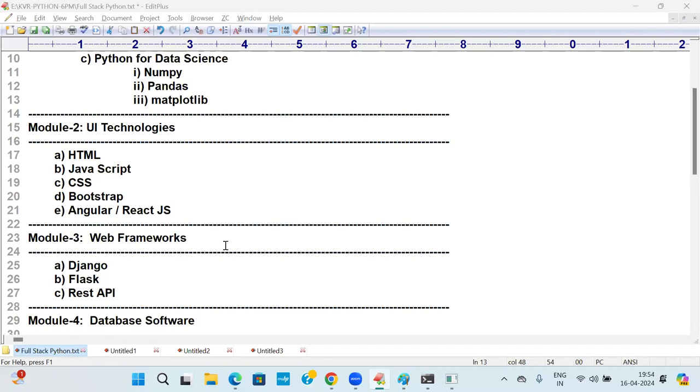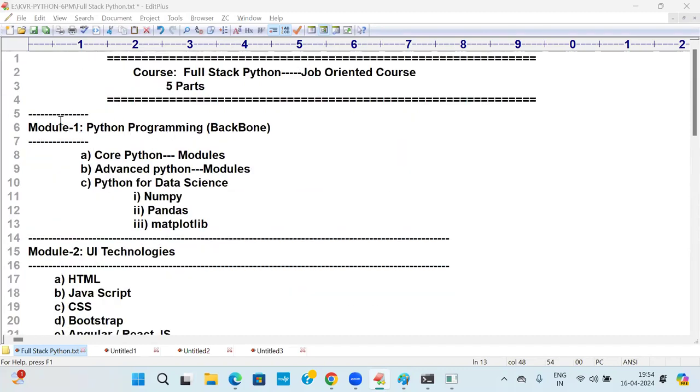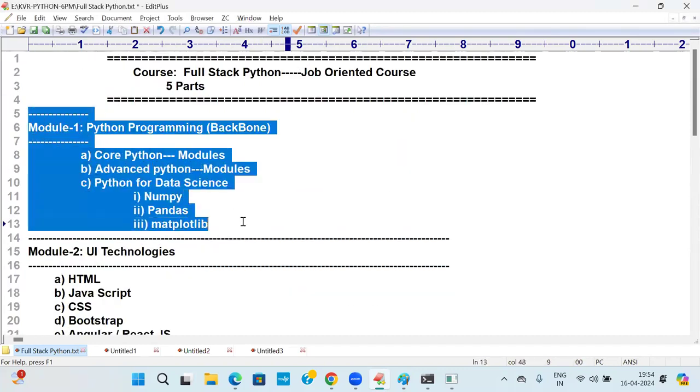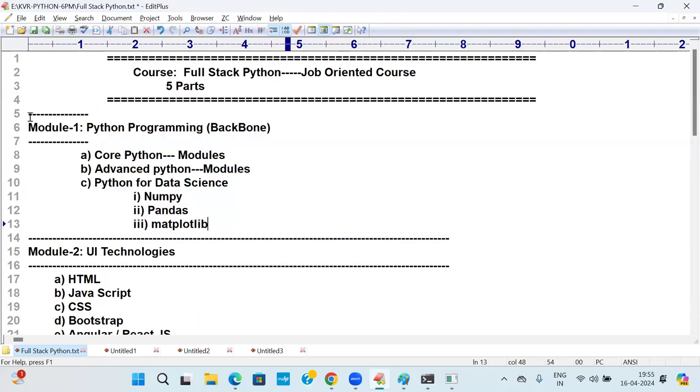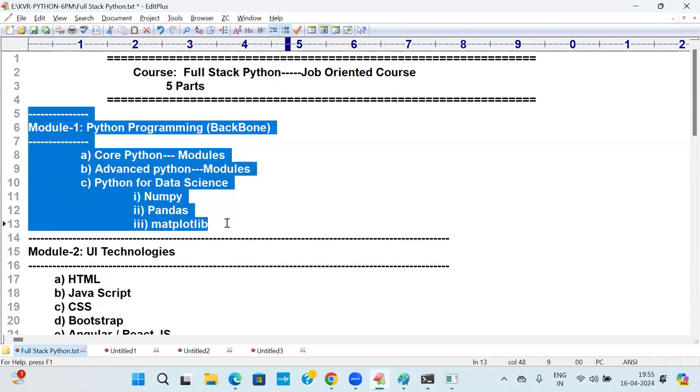Tell me. Sir, I'm working as a SAS developer, and the project is migrating to Azure using PySpark. Also, I'm aiming for the certification exams in Python and want to switch my career to Python. Just want to know if Module 1 will cover the contents required for these things. 100%. That's what I am suggesting. To become certified in that, this Module 1 is more than enough. Okay, sir. Thank you.